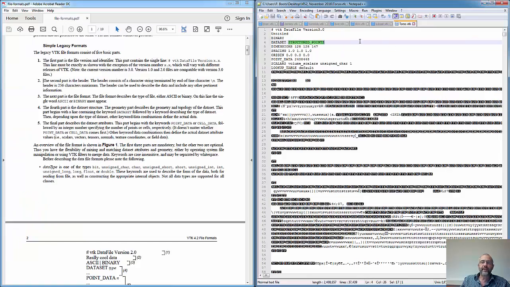So in general, when you have a VTK file and you don't know how to open it, open it in an editor like Notepad++ here, and check what kind of data set this is, and that defines what kind of reader you use to open it.